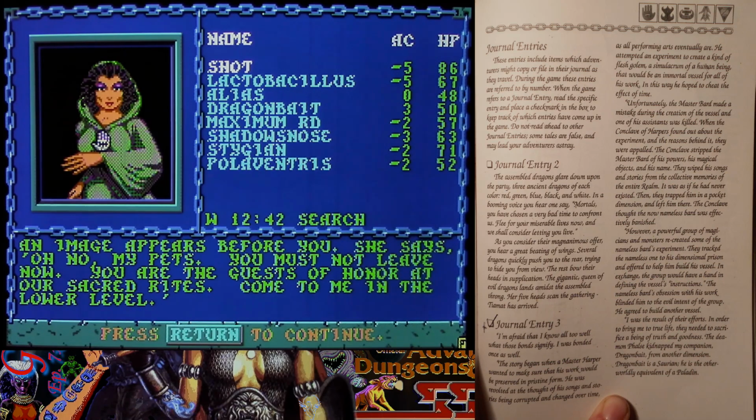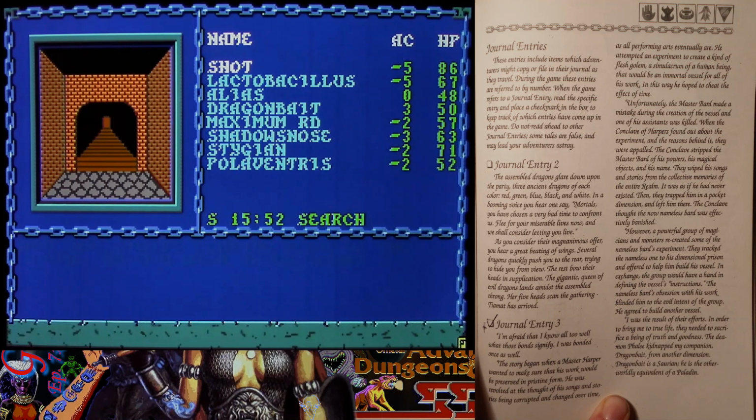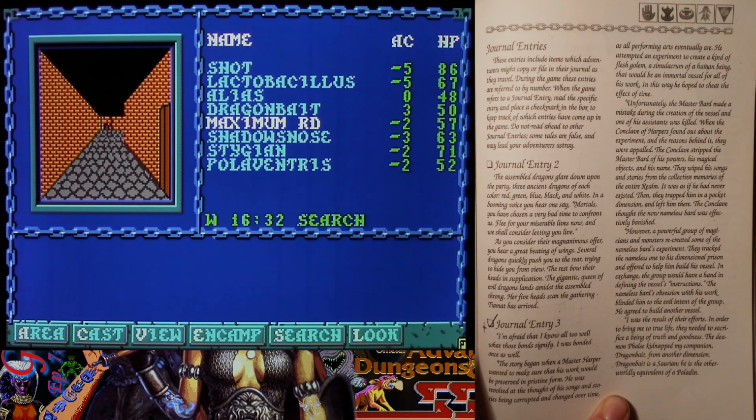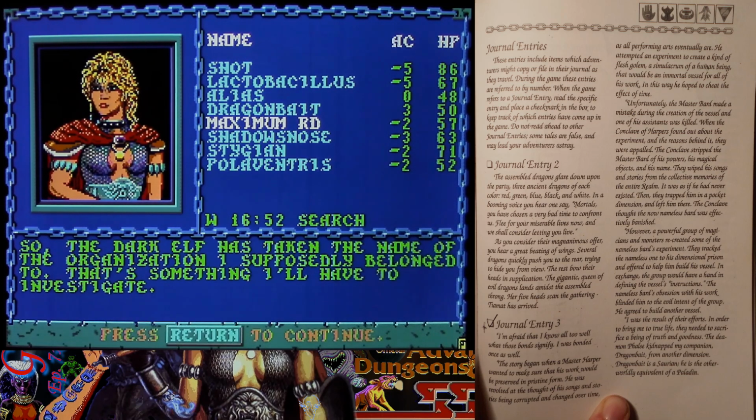I'm afraid that I know all too well what those bonds signify. I was bonded once as well. The story began when a Master Harper wanted to make sure that his work would be preserved in pristine form. He was revolted at the thought of his songs and stories being corrupted and changed over time, as all performing arts eventually are. He attempted an experiment to create a kind of flesh golem, a simulacrum of a human being that would be an immortal vessel for all his work. In this way, he hoped to cheat the effects of time.